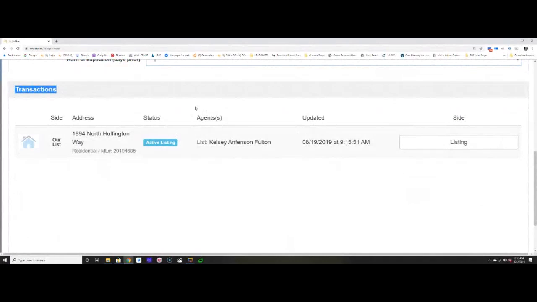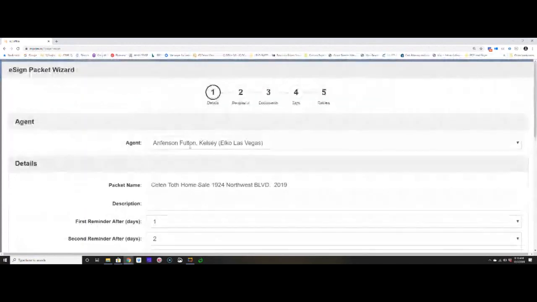Below that, it is going to show me any of the transactions. So for those of you on the call that are not using the transaction system, ignore what I'm going to say right now for just a moment. I'll let you know when to tune back in. For those of you that are using the transaction system, if I need to pull a file from that transaction, it is going to list all the transactions associated with the agent I selected above.